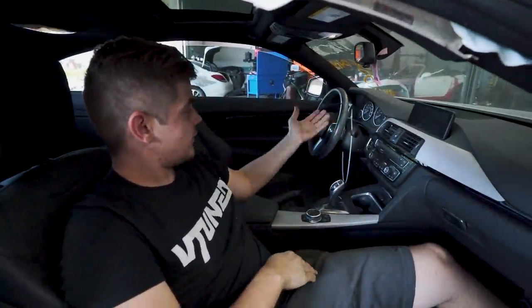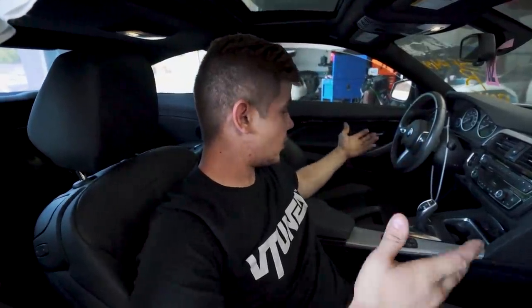And man, check out this interior. It's basically just like the M4, and even the steering wheel is exactly the same, because this is an M Performance package. Really beautiful car inside. It's not too dirty. It only has 55,000 miles, which is pretty low. It's a 2014, so it's about 6 years old, so that's about average.